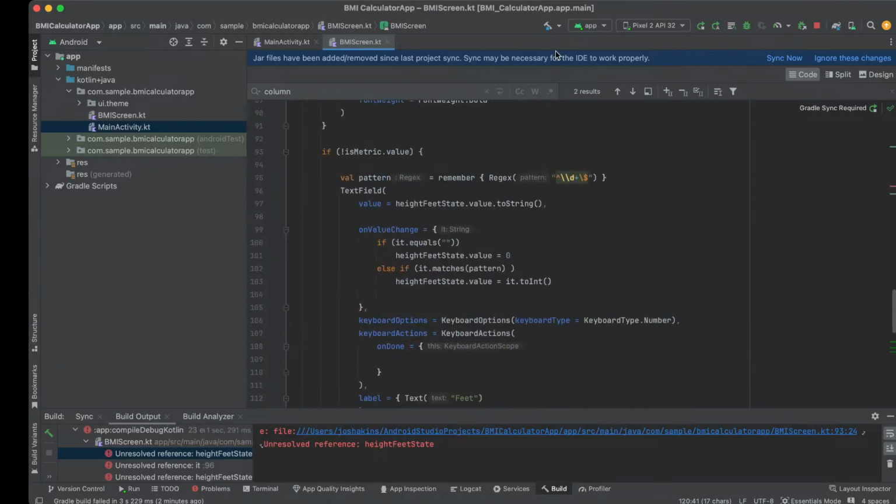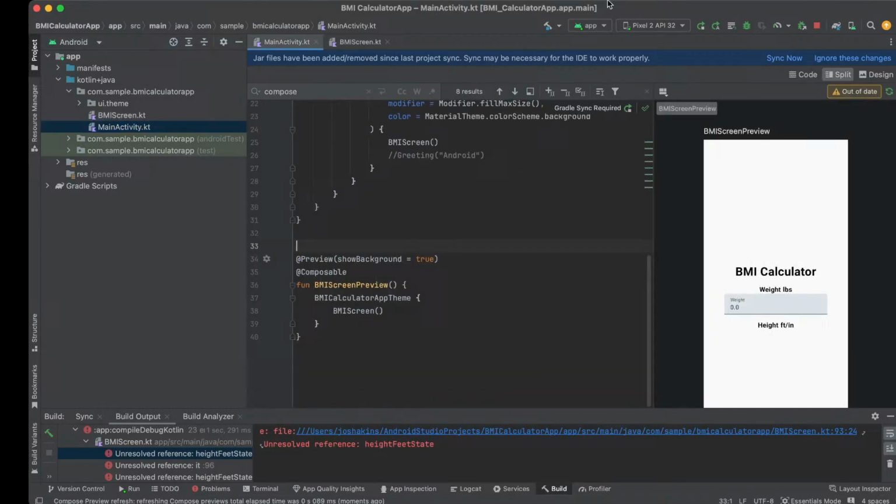All right, so let's go ahead and run this to make sure everything is good here. So basically we're adding the fields for the feet and inches.